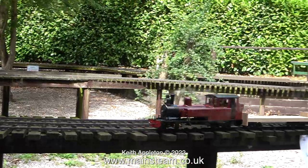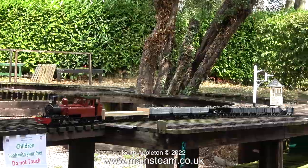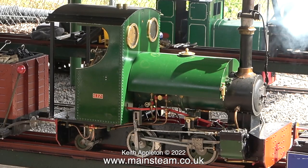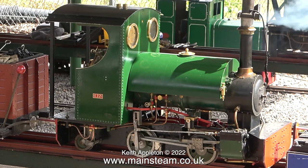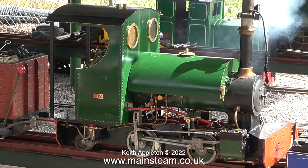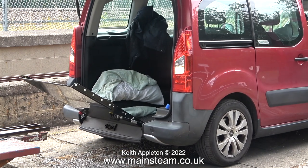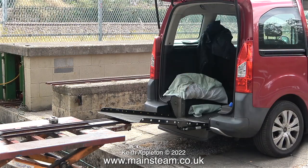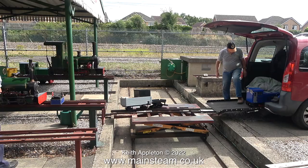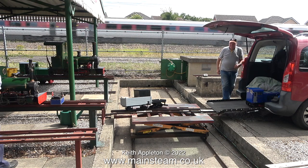As the driver was carefully reversing this locomotive back into the siding, there was a bit of a disaster — a full-size train went past. The full-size railway runs alongside the miniature one, and I was quite surprised at just how many trains went past while I was there. While the Sweet Pea is still raising steam, have a look at this. This wasn't fitted specifically for model railway engines, but it's a very useful thing to make it easier to load and unload the locos. And yet another train went past in the background.